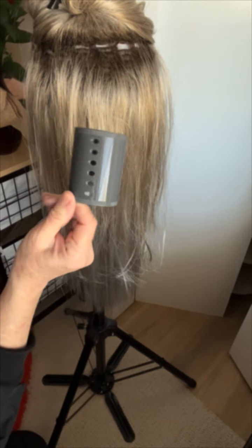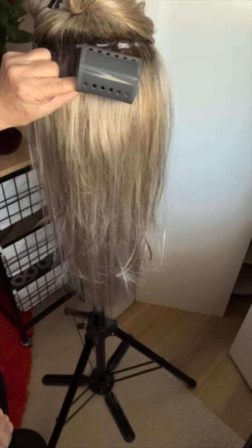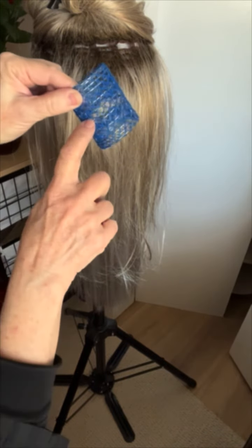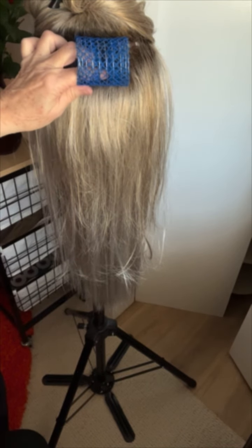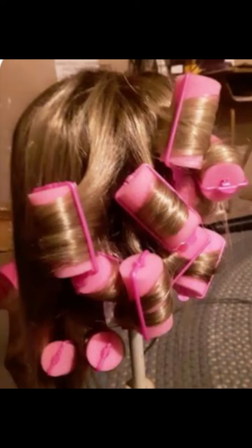This is a 2-inch magnetic roller. So see, I've got the holes that I can T-pin it where I need it. Again, I'm not sure if the steam will get through. This is plastic netting over a metal thing. This is also a 2-inch. I would be able to pin it in, and it looks to me like the steam would penetrate better. If you have these, you can pull out the centers. Another wig sister used foam rollers.